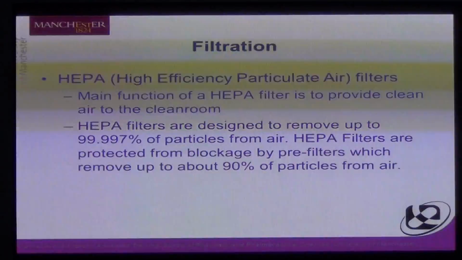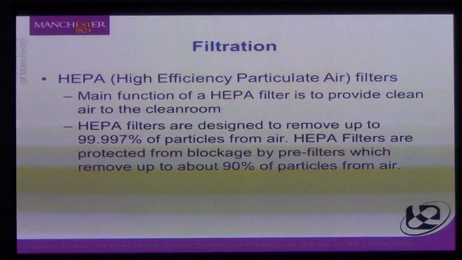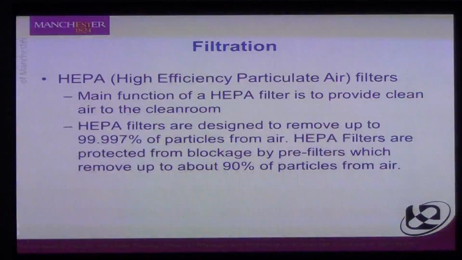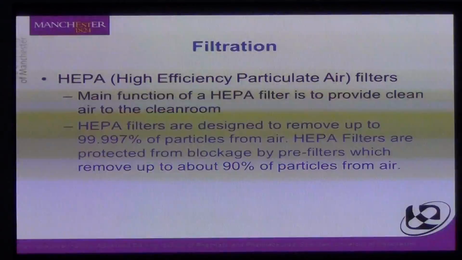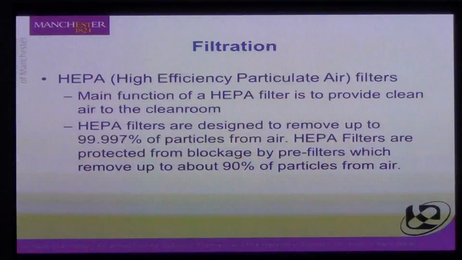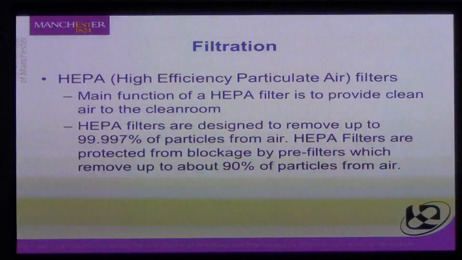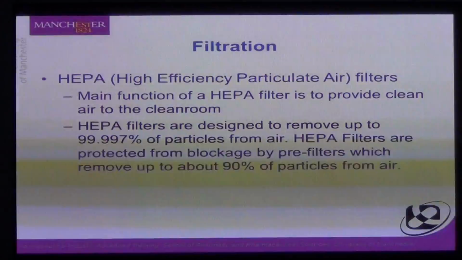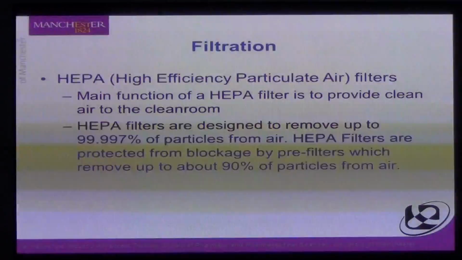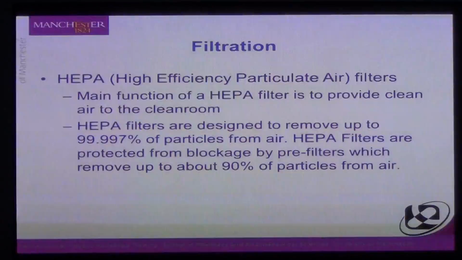So, looking at the first of these, filtration. Our clean rooms have HEPA filters. HEPA is an acronym for high efficiency particulate air, and these filter the air coming into the clean room. If it's the standard one, it has an efficiency rating of 99.997%, and this is designed to capture most of the particles in the air and stop them going into the clean room.